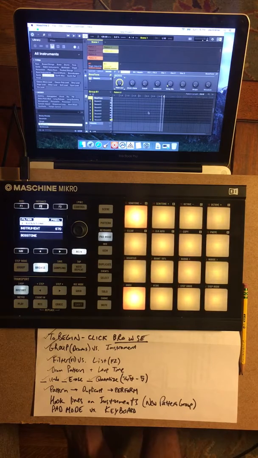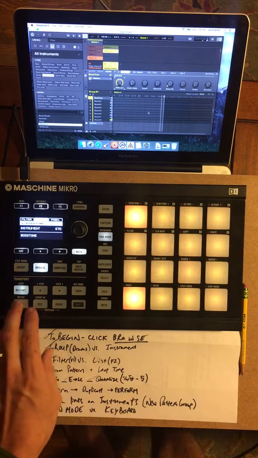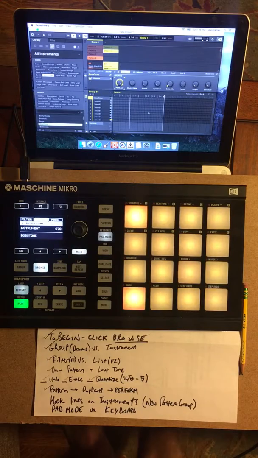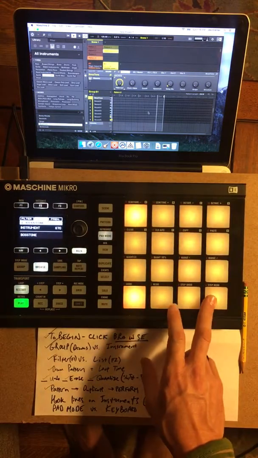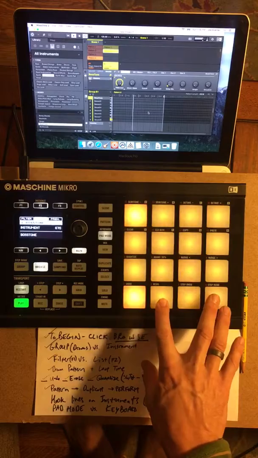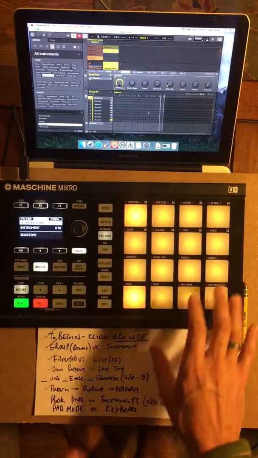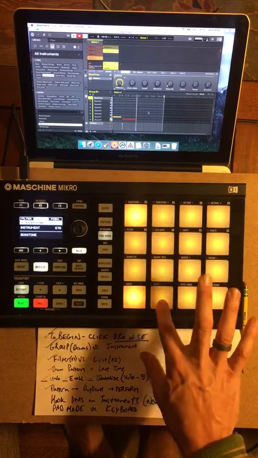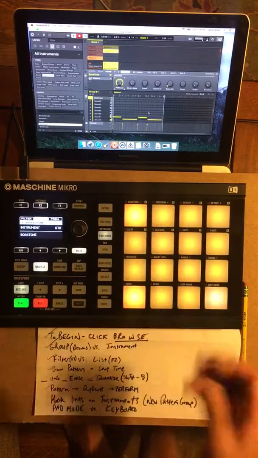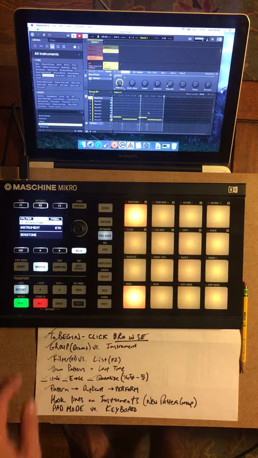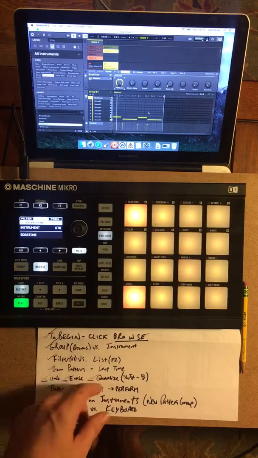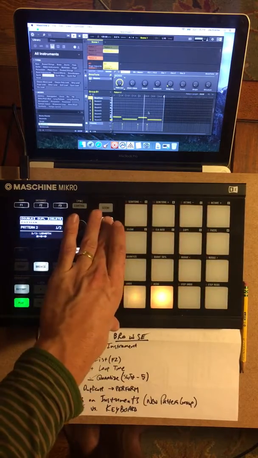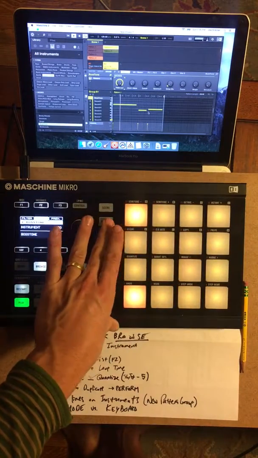What I would like to do actually is record a different part of the line, so I'm going to go ahead and do that. Alright. And just like before, I can go back and forth between my two patterns.